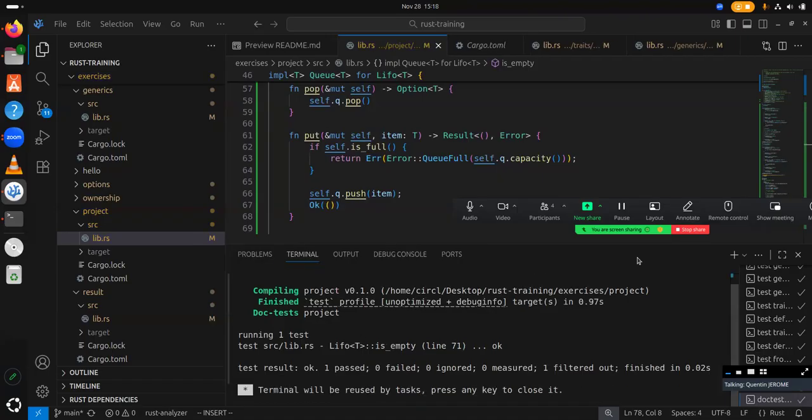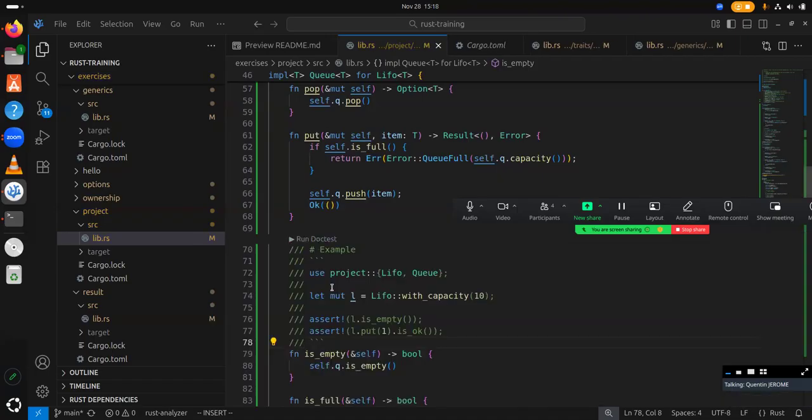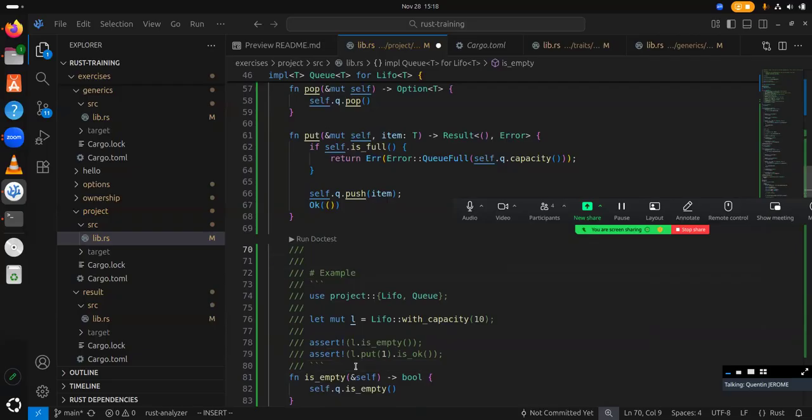And when you get your crate published, it's going to generate the documentation and everything for you. So you say this method checks for, I don't know, LIFO emptiness.